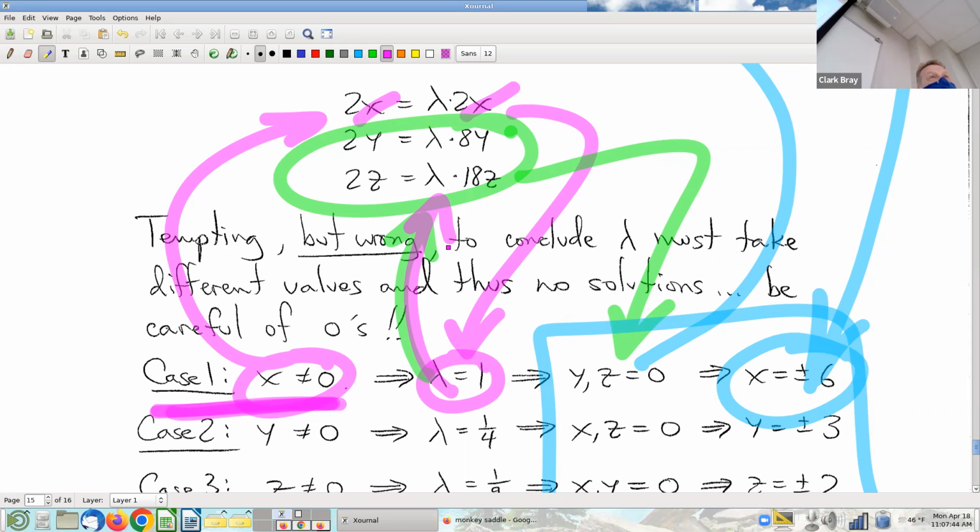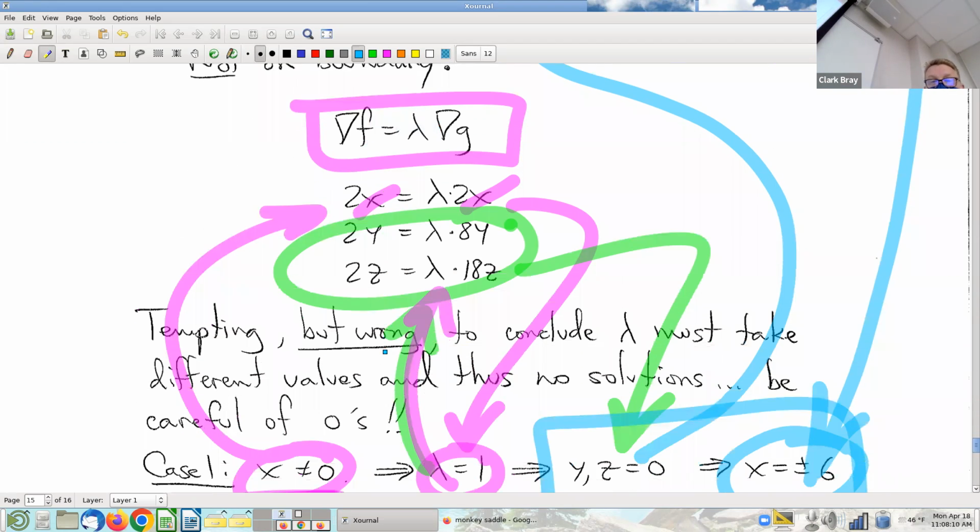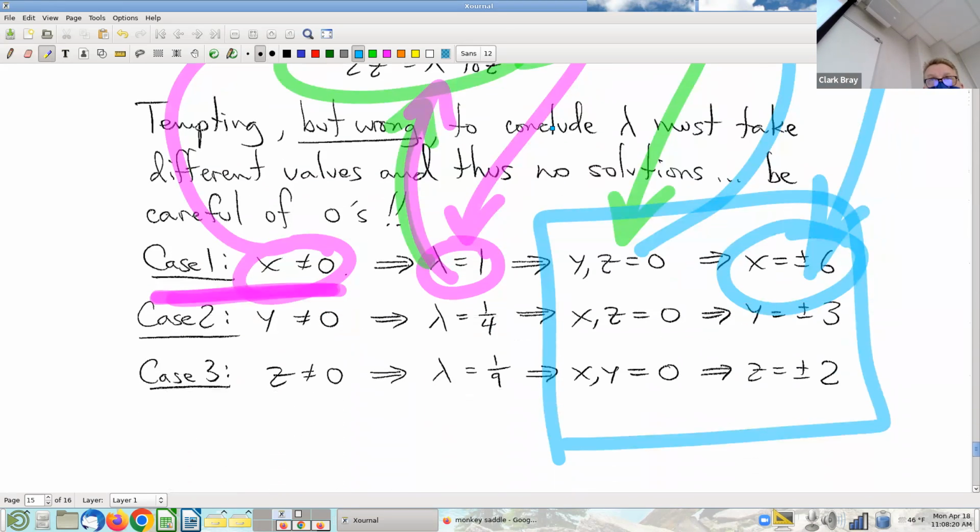Yep. Can lambda be 0? Sure, could be. Yeah, absolutely. If lambda is 0, let's come back up here to this equation. If lambda is 0, all that's saying is that the objective gradient is 0. And yeah, perfectly fine. And that would indeed be a critical point. Yep, no problem. So why didn't we do that here? Like, you didn't write that as an option. No, but I did. See, it is one of these options. I'm accounting for that when I say this, because lambda is allowed to be 0. Well, you wrote the cases where lambda is 1 and 1/4 and stuff, but you didn't write when lambda equals 0.